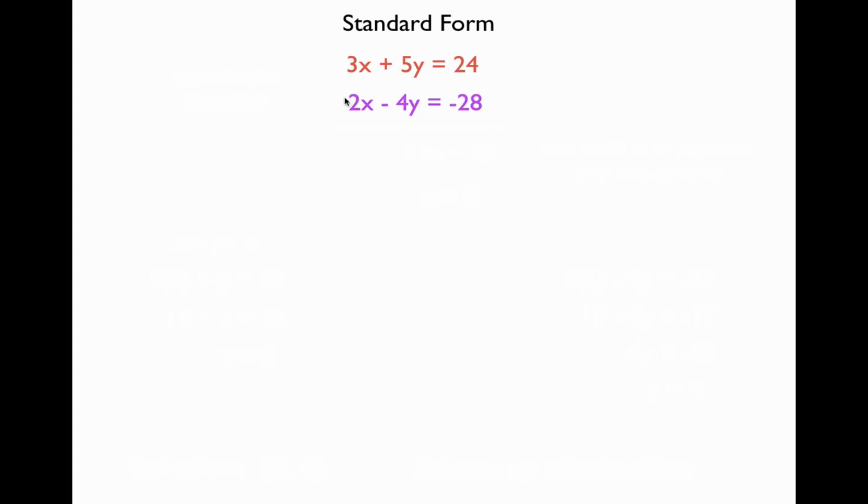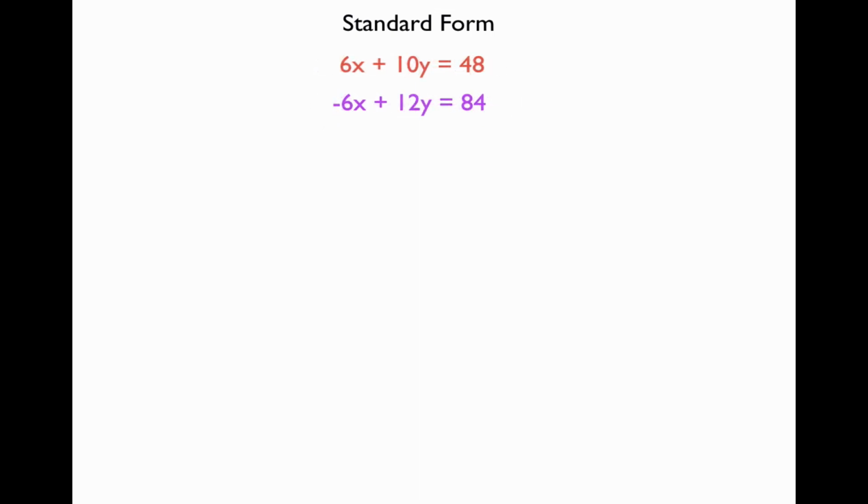So some students choose to multiply this second equation by 1.5. I'm sorry, negative 1.5, making this a negative 3x. You could totally do that. You could multiply the top equation by negative 4 and positive 4, and the bottom equation by positive 5, giving you a positive 20y here and a negative 20y there. That's okay too. So what I've chosen to do is multiply the top equation by 2 and the bottom equation by negative 3. But you could have done anything you wanted, just as long as you create a system where when you combine the two equations, one of the variables gets eliminated.